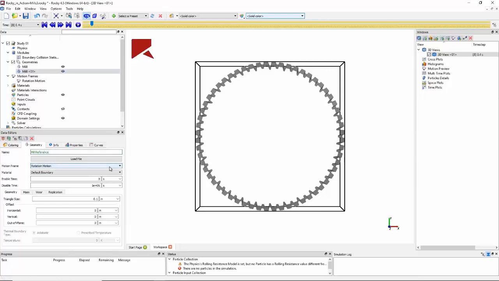We will set the enable time as 1000 seconds, so this reference won't suffer from any wear effects.